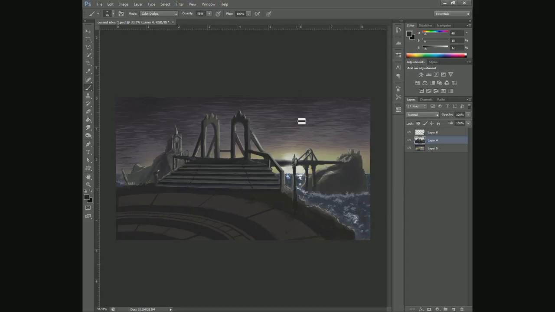Take this one. One thing I could do is I could create this little outcrop.